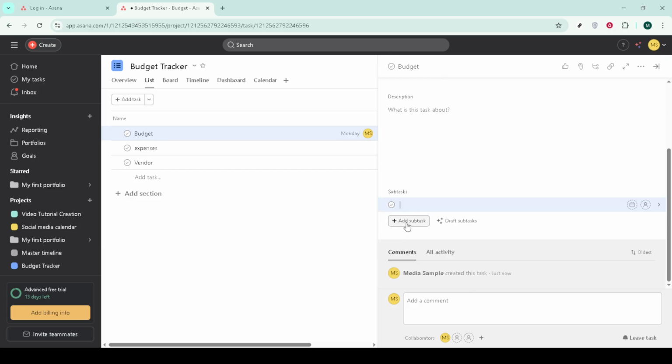Invoices and receipts are essential for budget tracking. Open the relevant task and attach the supporting documents. You can upload files directly or link them from your preferred cloud storage. Add a brief note in the task description with any context like invoice numbers or partial payments to keep everything auditable.